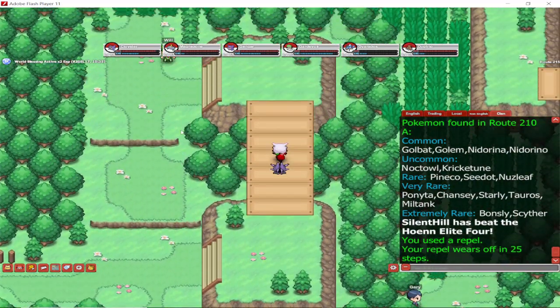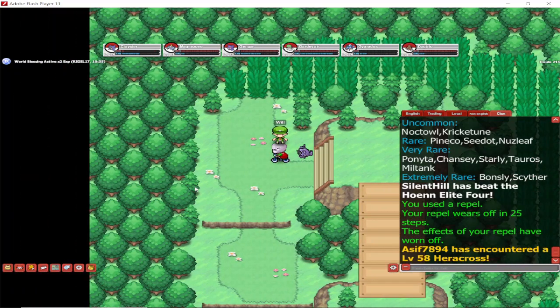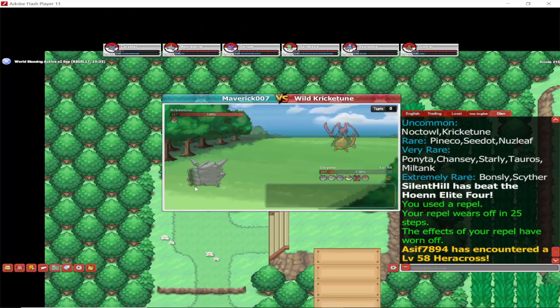So we're nearly there, Route 210. And you can see I keep going east basically. Oh, there's some wild encounter there that I couldn't actually avoid. I sort of forgot to get my repel, but never mind. It's gonna be on for the rest of it.